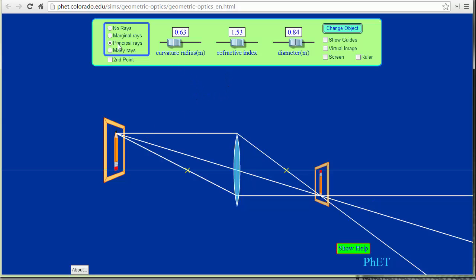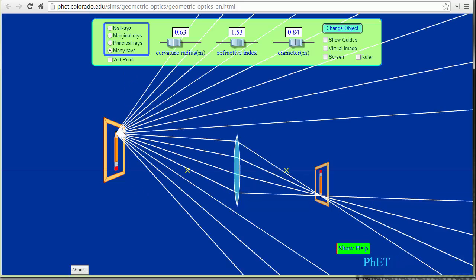So anyway, this is the type of diagram we typically draw, with these three rays here. But actually, there's a whole lot more rays than that. So we have a picture like this, where there's rays going out in all directions from a single point, and it's those that happen to be passing through the lens that get focused at the location of our image.